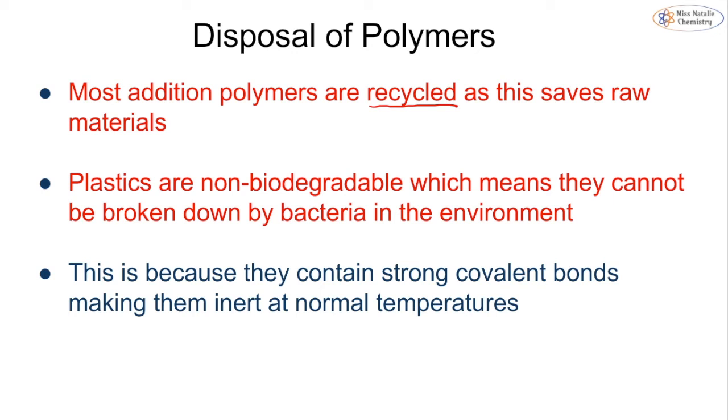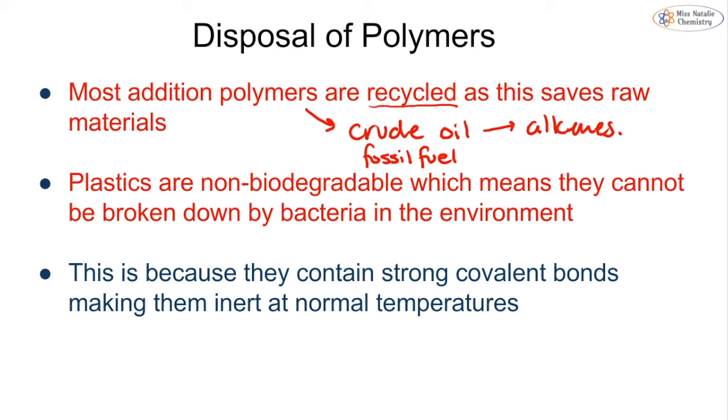All of these addition polymers come from crude oil. So from the crude oil, we get the alkenes that we need in order to make these plastics. So if we do not have crude oil, or we start to run out of crude oil, which we know is the case because remember it is a fossil fuel, which are finite resources, we eventually will run out of these plastics. So if we can save on the raw materials and start actually recycling more, then we're saving us using up that crude oil quite as fast.